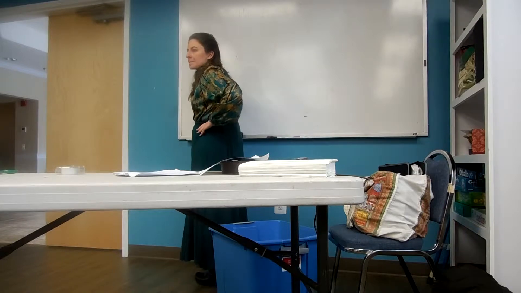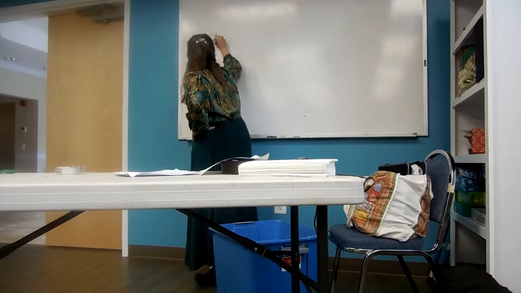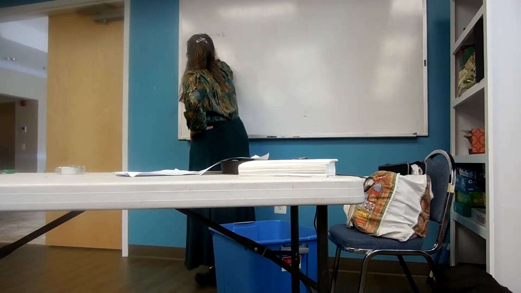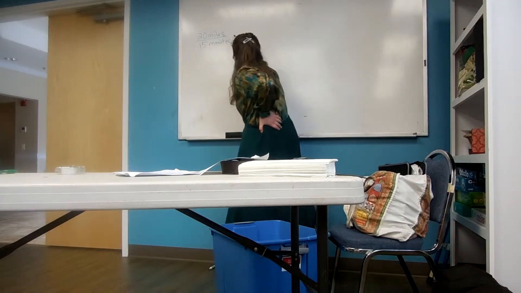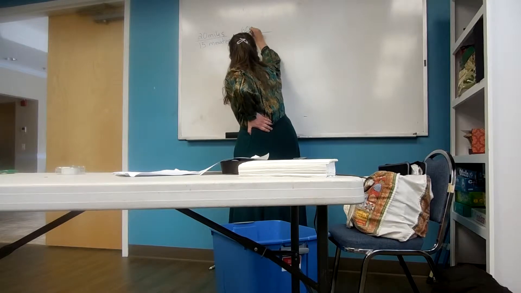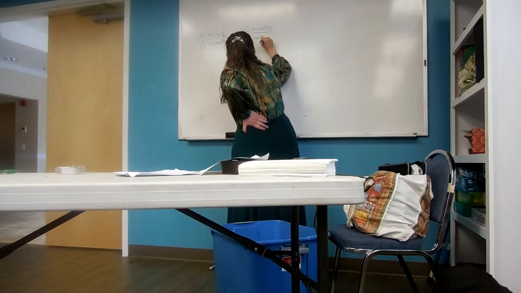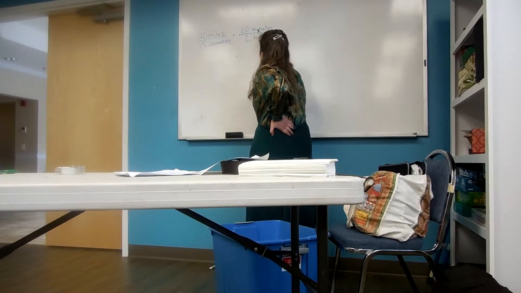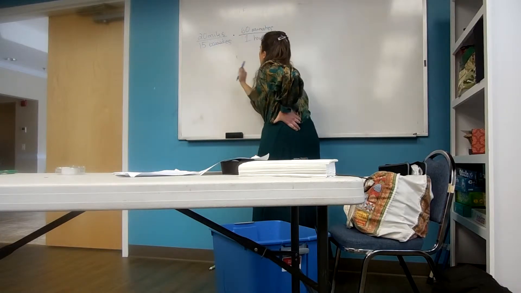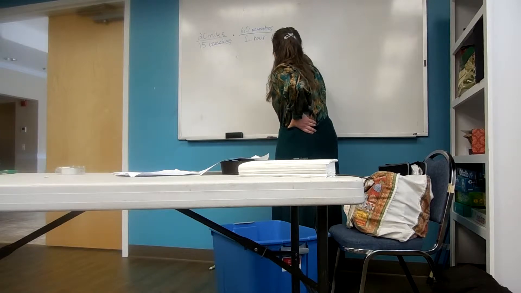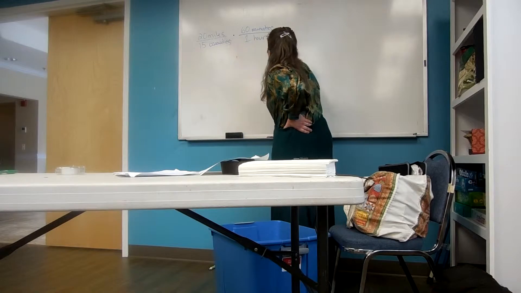I did 20 miles over 15 minutes times 60 minutes over 15 minutes. Okay, so Joseph cancels minutes here. Now he's got miles per hour. Then you just do 20, 10, 60 divided by 15 in your calculator and you got 80. 80, and then the units left are miles per hour.